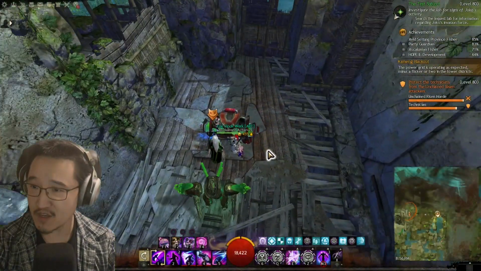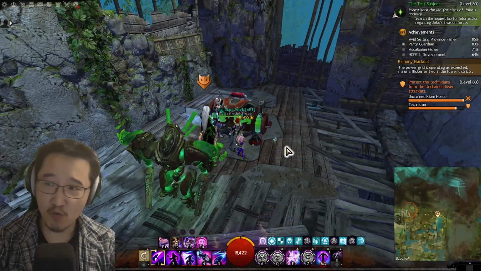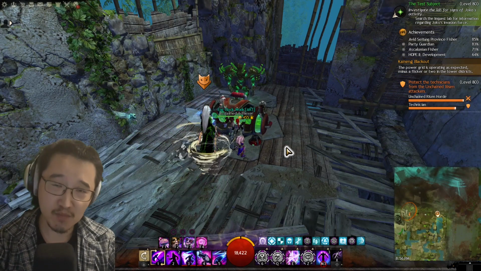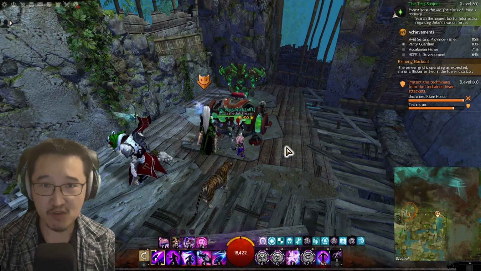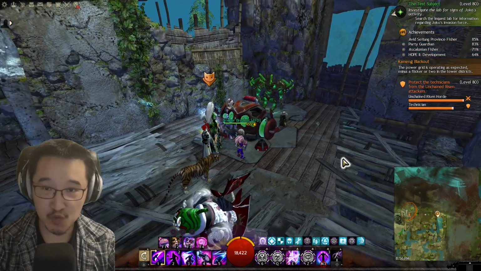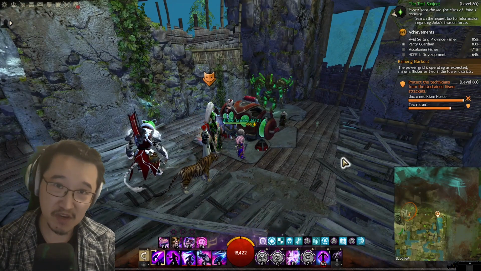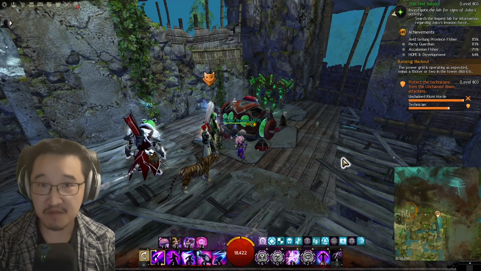Oh, for the Kaineng City jumping puzzle, to get up here, you only need to get up here once. If you're good at jumping puzzles, or if you want to avoid doing the jumping puzzle entirely, there's always a person here with a tag. He's ready to port you up to the chest room for a little bit of tip, so you can always get here pretty easily.